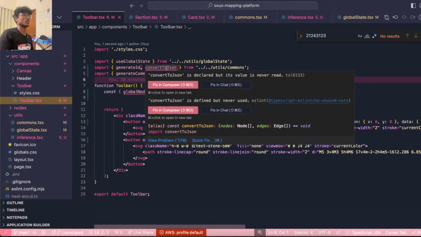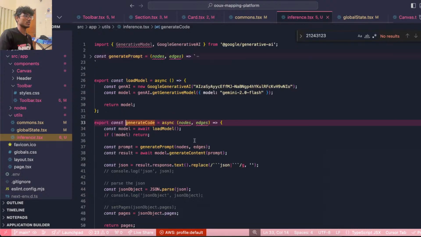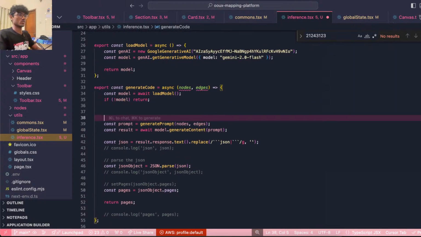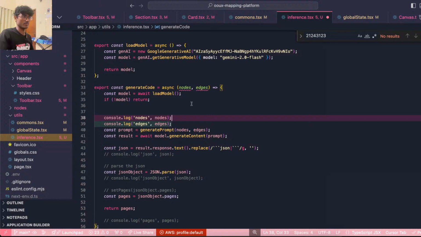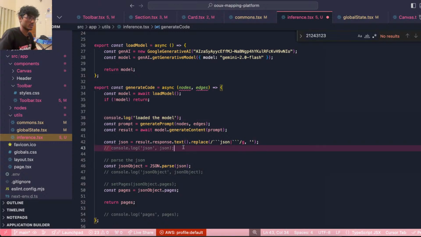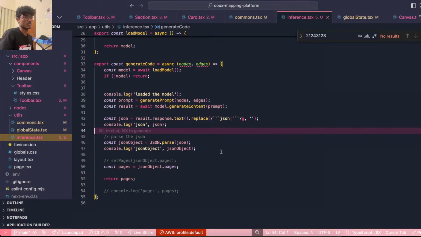I don't need that. So when you go here, you need nodes, edges. You're going to say that I have loaded the model and you're going to say I've gotten some result, and then of course the some object.